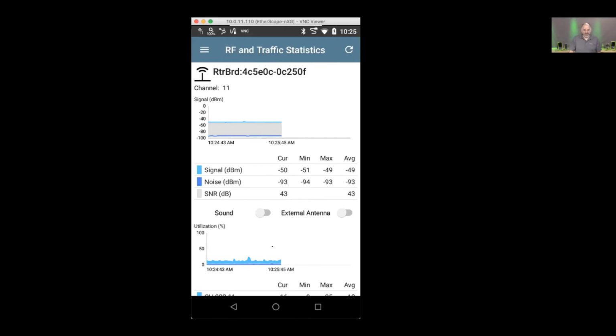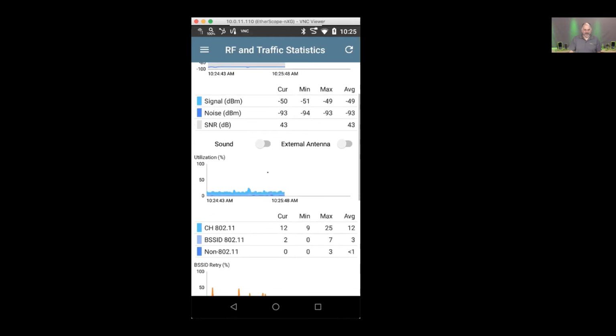So while we're letting those graphs run, I'm going to scroll this up a little bit, and this is one I really like. This is showing me my channel 802.11 utilization. So it shows me for this channel, what's my overall utilization look like? And then how much of that utilization is due to this BSSID? So I can get an idea, is this the BSSID? Is this the AP that's accounting for most of that utilization? And I get my non-802.11. This is going to be interference sources. This is going to be microwave ovens. This is going to be devices in the 2.4 gig band that will be interfering with our various devices out here.